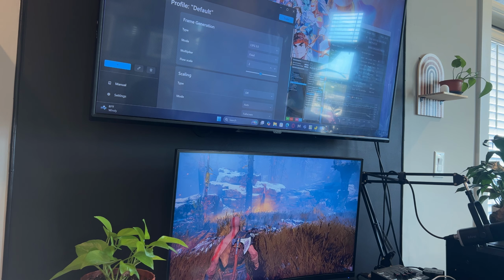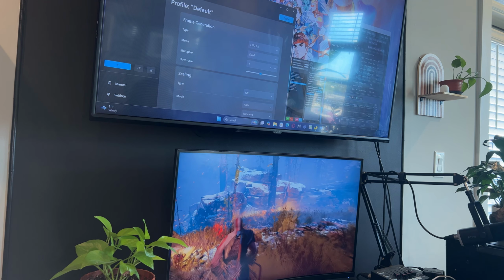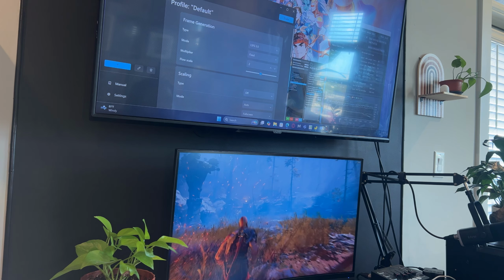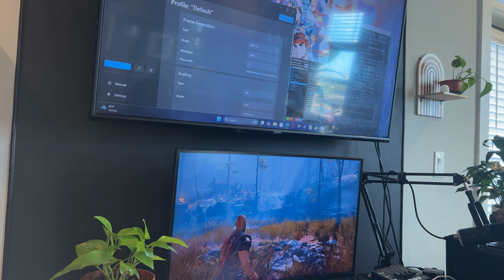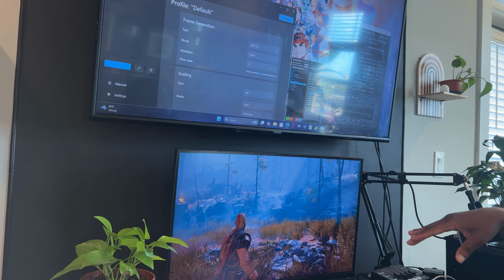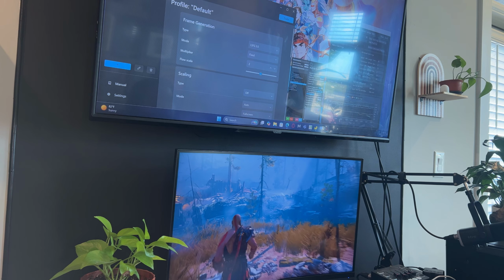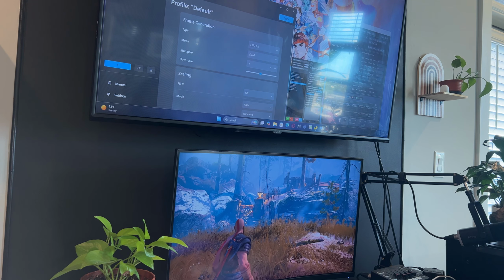Let's see if it can go up or if this is just the max. All right, so it went back up to 75 after dropping to 70. So it looks like that's about as strong as we can get it with the app running.